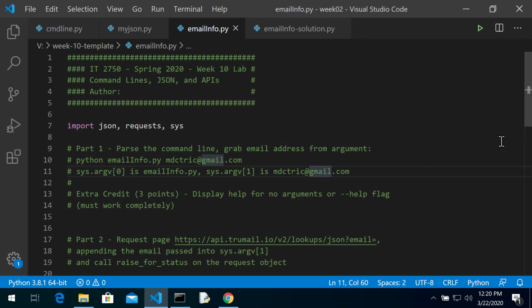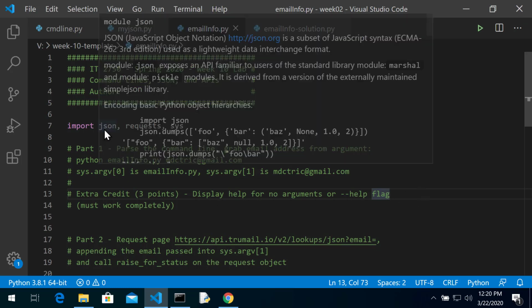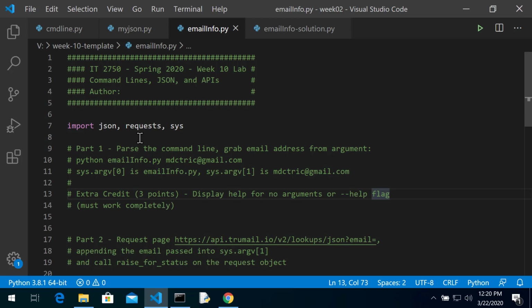You'll notice there's not a lot of template code this week, because the other thing that you're going to need to do over the next couple weeks is write this stuff from scratch. I'm not saying you have to write everything without any examples. I've provided plenty of examples this week and in previous weeks that you can use. That's the point of this. It's building up your knowledge from week to week. So there's 4 steps here. So what we're importing at the very beginning is the JSON module, the request module, and the sys module. Those are the 3 modules you're going to use.